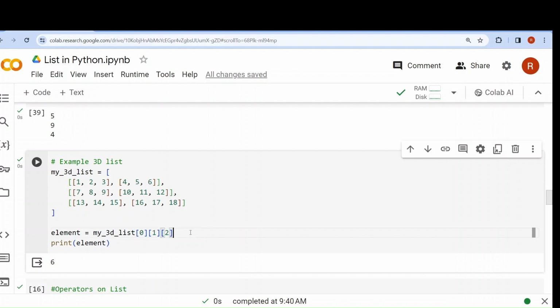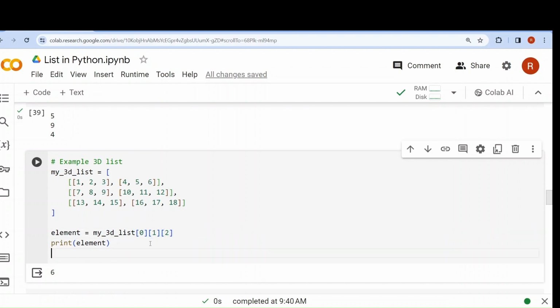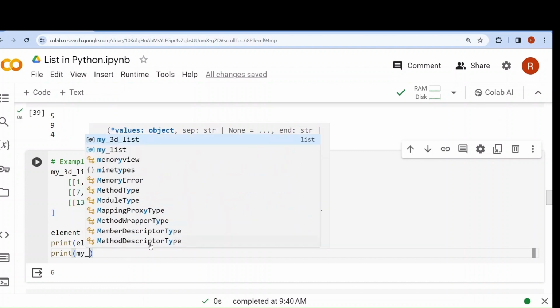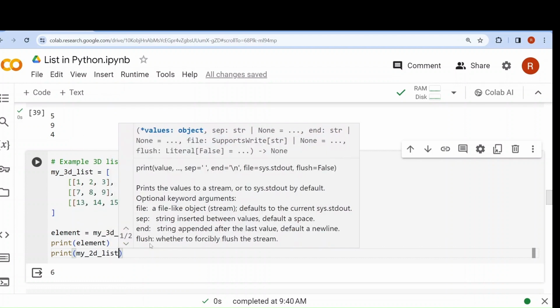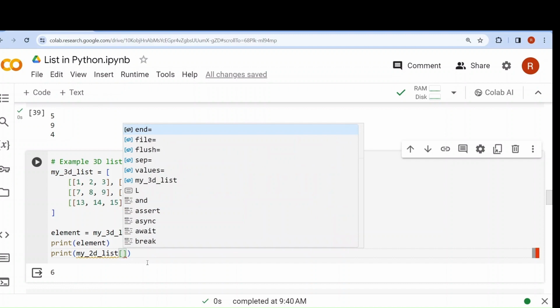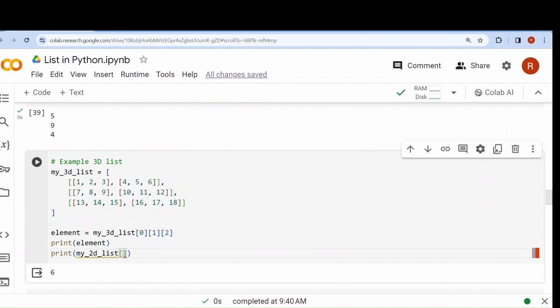Clear? Now suppose I print my 3D list and I write 2, then I write 1, then I write 0. Can you tell me what will be the output? First, my list 2, that means second position, 0th position, first position, second position.